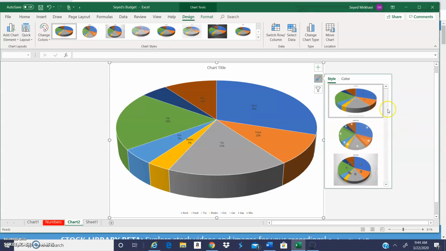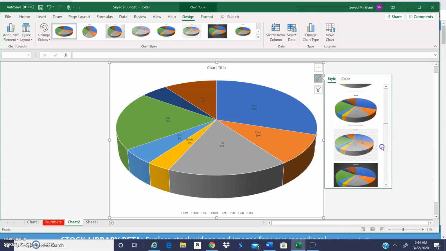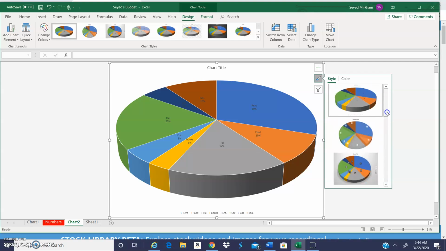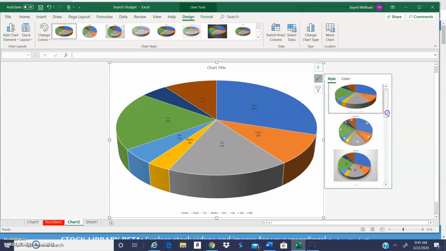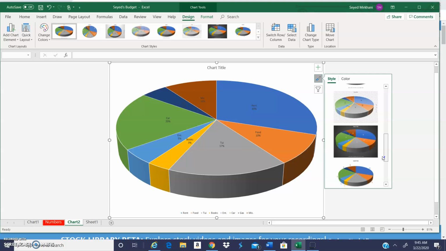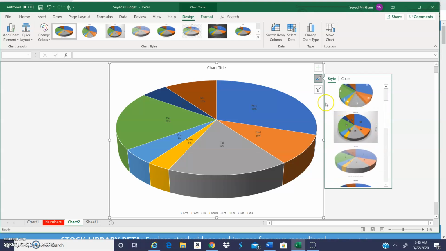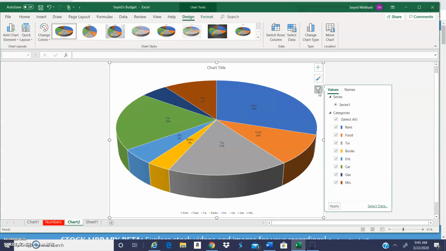And again, I see the same options that I had regarding my chart in here. Therefore, I can choose any of these. And then there are other options in here. Do you see there is a picture of a funnel here? It says filter charts, which means by filtering I want to select, for example, that I am not interested in my rent.